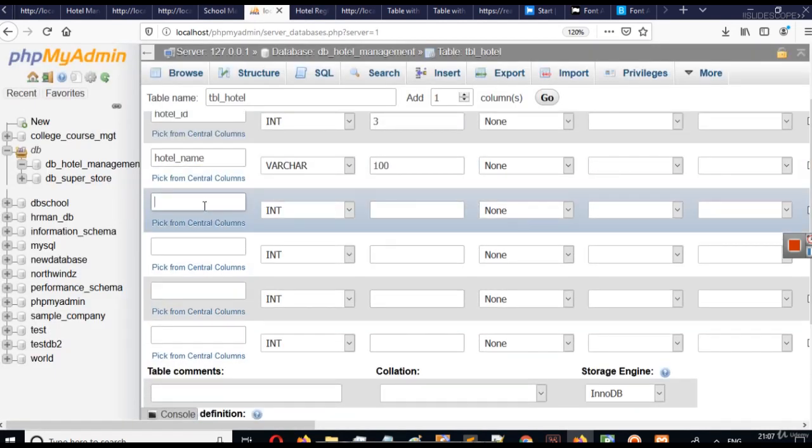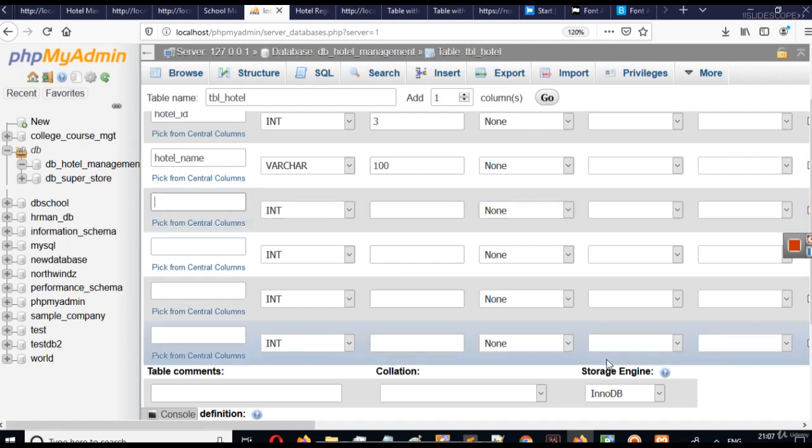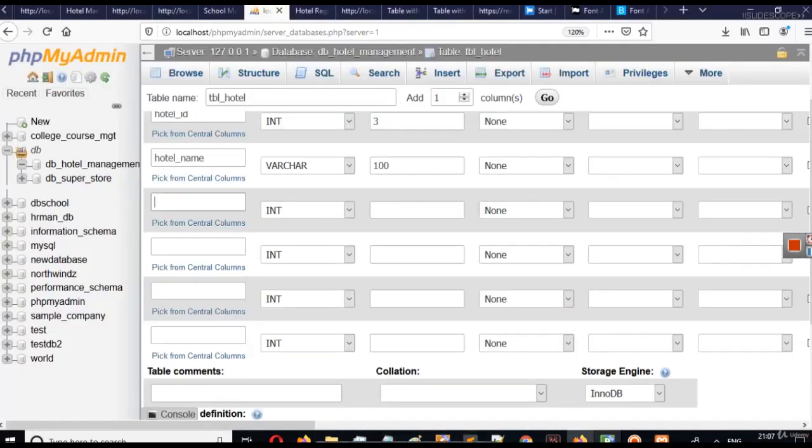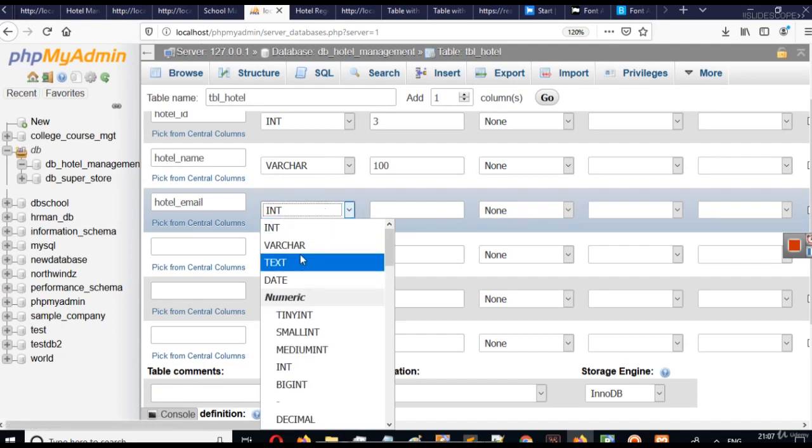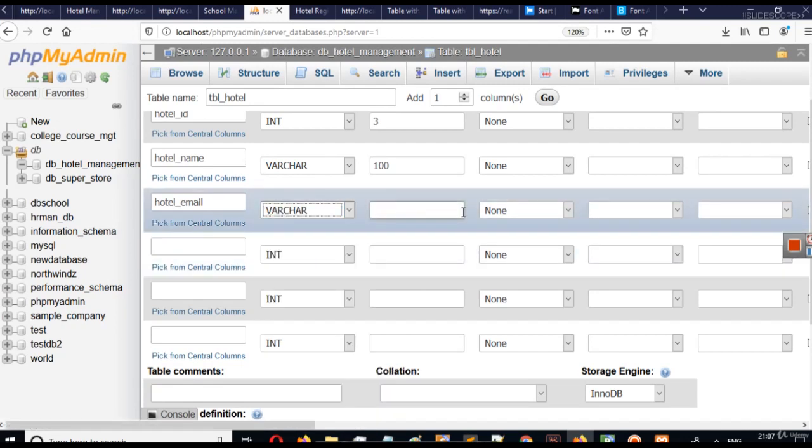Then after hotel name, we have hotel email. Again, in case of hotel email also there are variable characters. Someone has a smaller email ID, someone has an email ID with more characters. There can be alphabets, numeric values, and special characters also, for example abc123 at gmail.com.